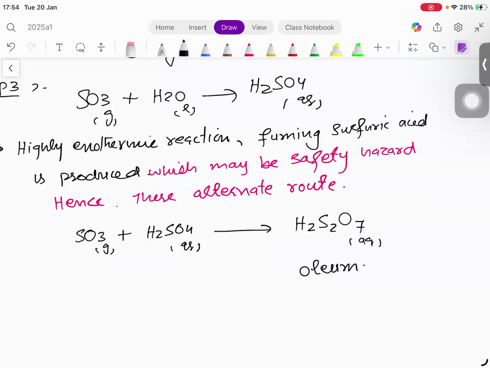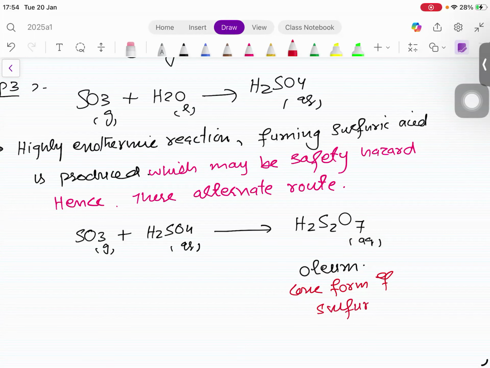What is oleum? Oleum is nothing else. It is just the concentrated form of sulfuric acid. Let me give you an example from common life, just for the sake of analogy. If I have an orange juice, I heat it, the water evaporates, the juice gets thicker and thicker and becomes a pulp-like thing. And if you keep on heating, it's all dried, becomes a Tang-like powder. Then you add water, it becomes the orange juice again. So this is what oleum is, just like a pulp or a concentrated form of sulfuric acid. Okay, this is oleum.